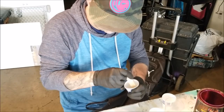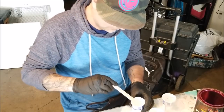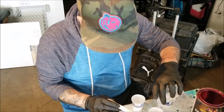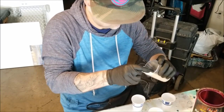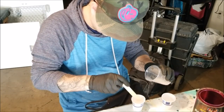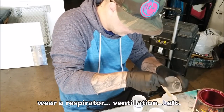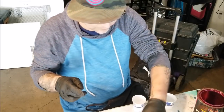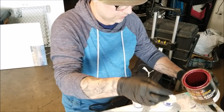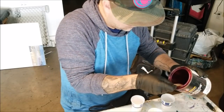Now, if you're sensitive to smells or if you have a condition, I don't know that I would recommend this for you because it smells like car paint. You probably don't know what car paint is, but it's very chemically smelly. There's probably warnings on the back of it that I don't feel like reading right now, but just a heads up, it's got an odor. If you're not used to it, you definitely notice.